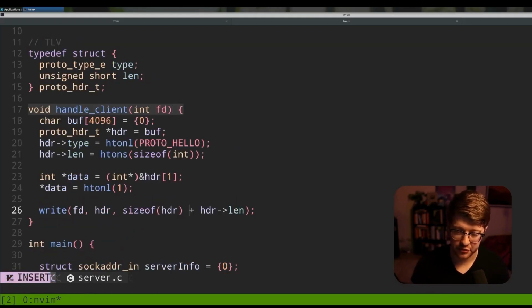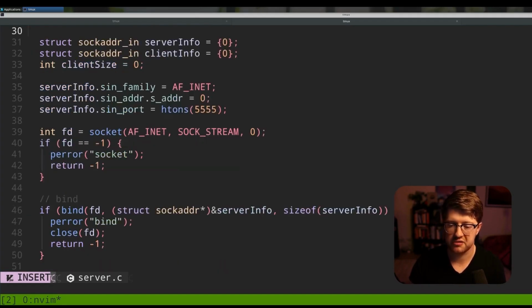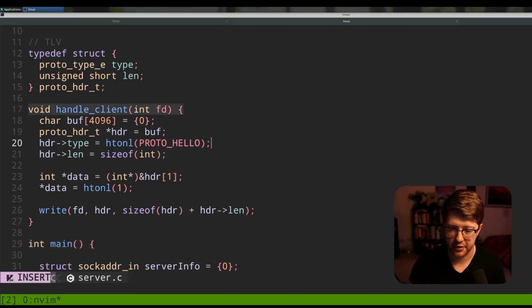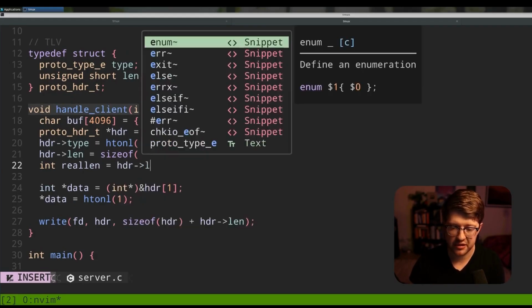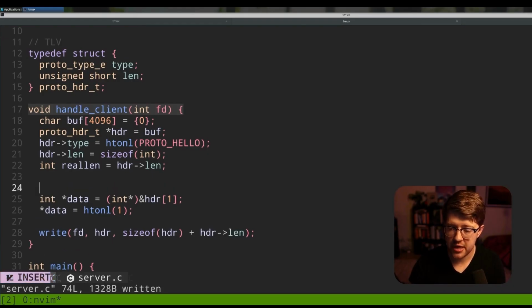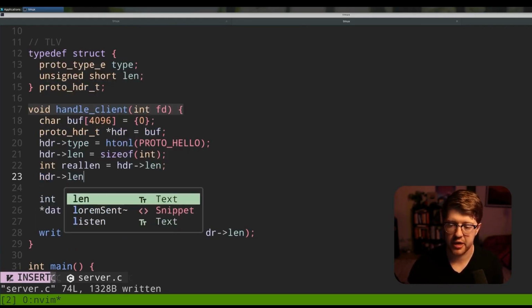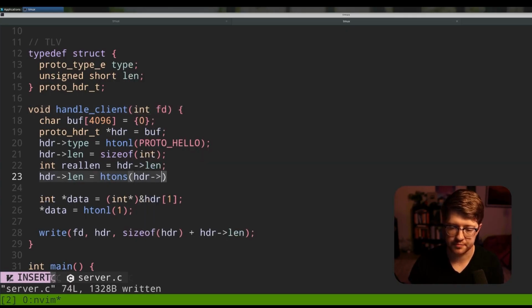But before we do all this, don't forget we have already packed our header len to be corrected for endianness, which means if we use it in any math in the future, then it's not going to be right. So we do have to do one additional thing to make sure that our packet actually gets sent the right amount. So instead of doing the endianness check here, we'll do header len is equal to the size of an int, which is the size of our value. And then we're going to have another variable called int real len is equal to header len, just to save it somewhere temporarily. And then after that, we are going to pack the things. So say header len is equal to host to network short of header len.